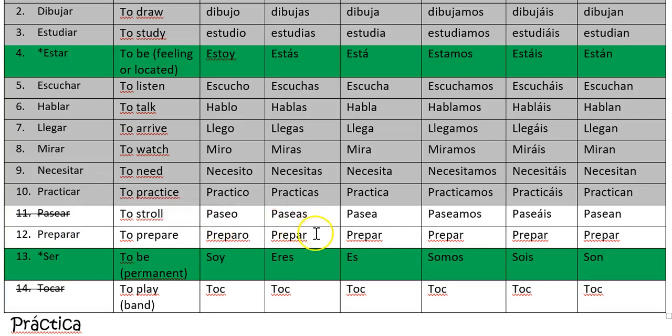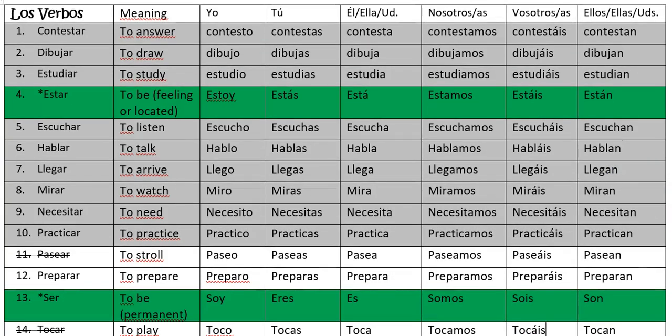So for yo, use an O. AS, A. Amos, this is nosotros, yep. Amos. And needs an accent. Now down here, maybe you didn't do it, but just so if you did, you could check your answers. It's just O, as, a, amos, an, right? So yo, use an O. And we need our accent. So hopefully that helped.